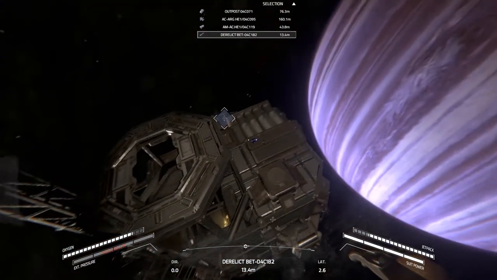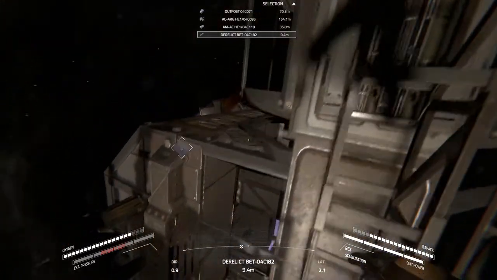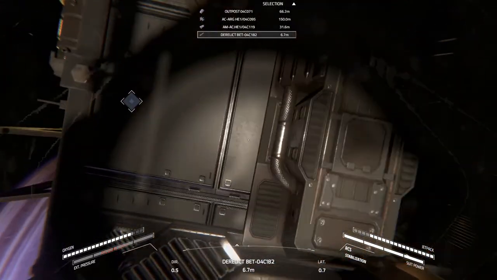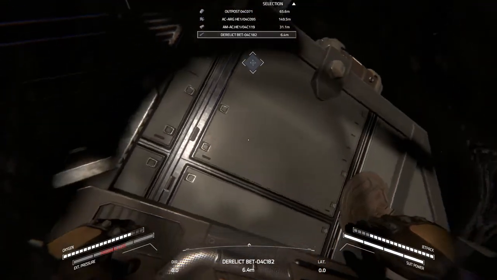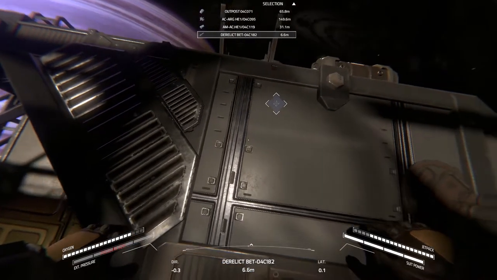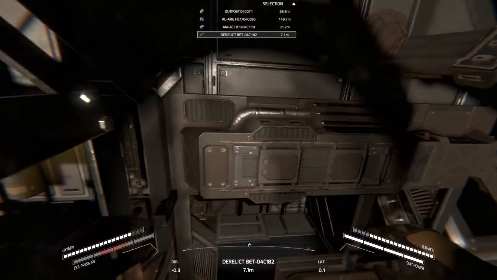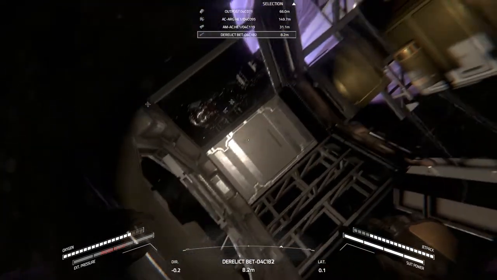I seem to have turned my light off. Now, if you fly towards a thing, hold down shift. Once you get near it, you'll actually grab onto it. Okay, let's sort ourselves out a little bit. If you hold down shift, you will stabilize. So we're looking to get inside this. So where is the entrance? There's a door here.